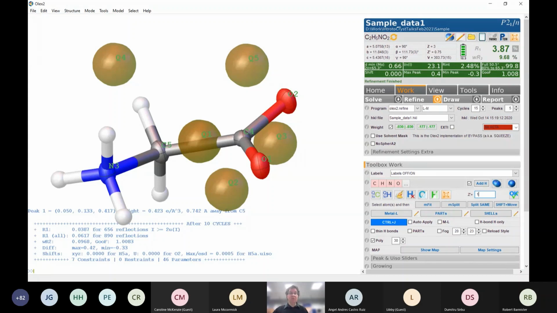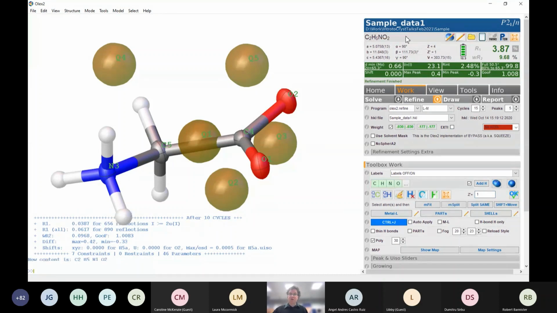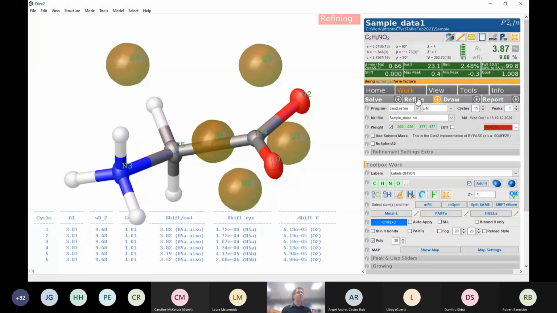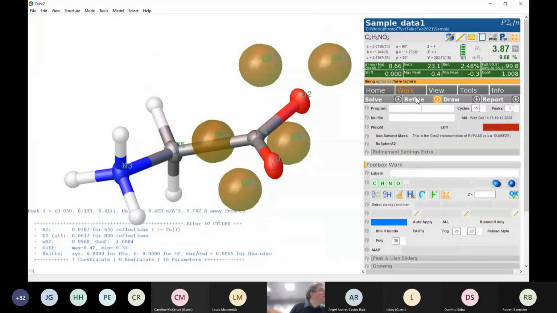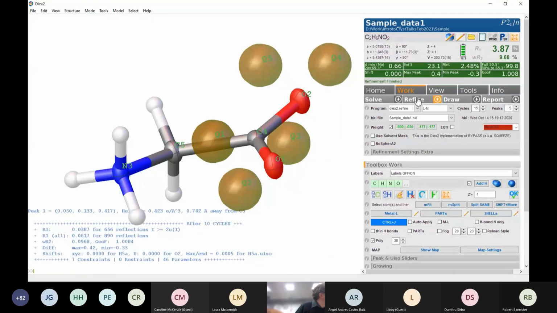It might be different if you've got certain structures, so see what happens. So we now do OK. Now readjust and then adjust the thing. And now this circle has disappeared. So we've got the formula, everything else correct, which is a good sign. However, we've made a change, so what we should always do when we make a change is click refine. Each time you change anything, you should always try and refine the crystal structure.